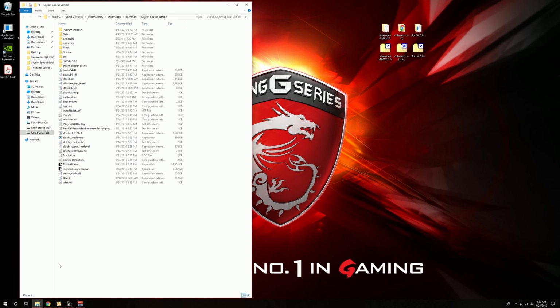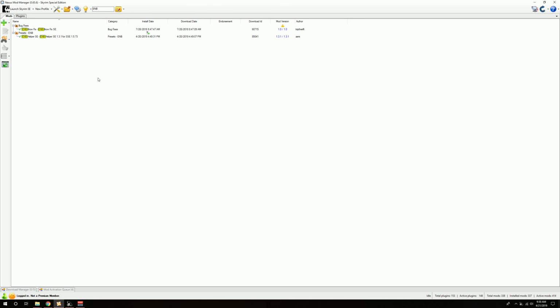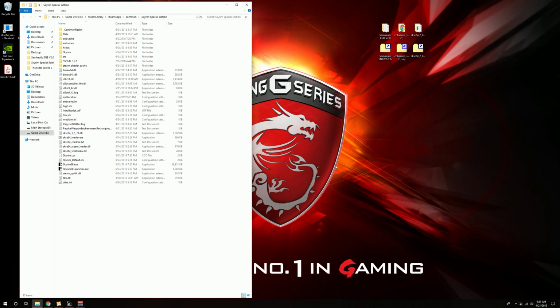Now remember, you also needed ENB Helper and the weather mod, which were installed via a mod manager. Like I got the ENB Helper right here, and I've already shown that it's installed. Yes, I'm still using Nexus Mod Manager. I haven't updated to Vortex and everything, or Mod Organizer. But you're going to install the ENB Helper, and you're also going to install the weather mod via your mod manager. And then once you do that, this game is actually up and running. You could start the game and your ENB and everything will work fine.